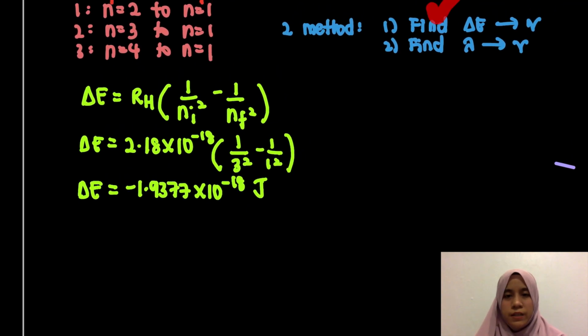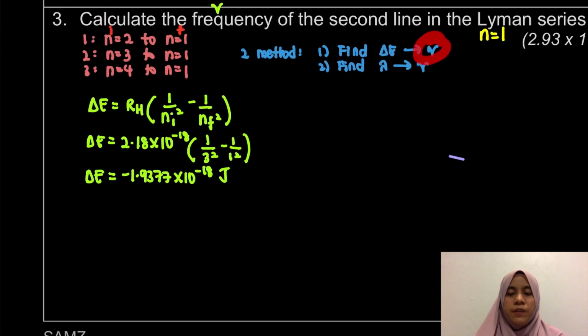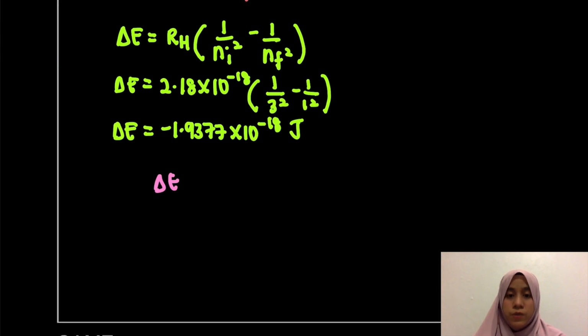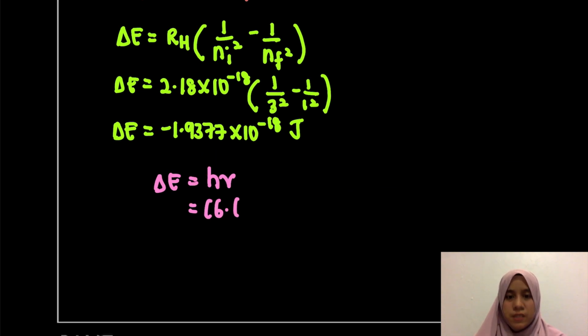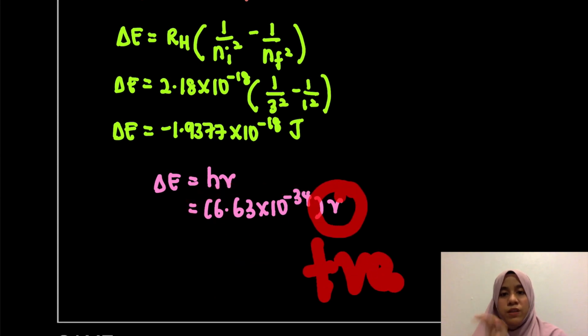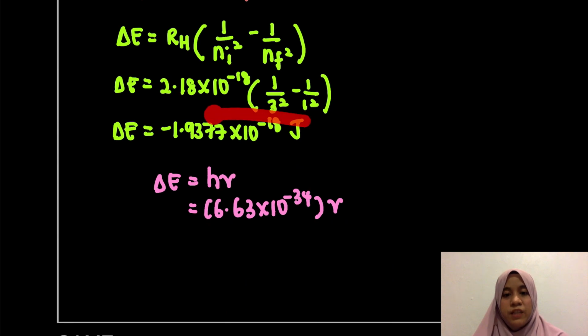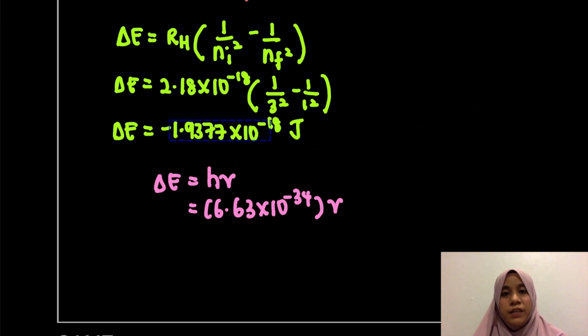Okay, so negative ni sebab kita attraction ataupun nak bagi tahu the energy is released lah. Boleh lah nak tengok dua cara, nak kata energy is released. Okay, so next we're gonna find our frequency. So delta E is equal to HV. H is a constant, which is your Planck constant, 6.63 exponent negative 34. Okay, frequency tu kita tak tahu. But actually, both of these values will be positive. So sebenarnya kita punya delta E tu pun must be positive. Kalau walaupun negatif tu, remember it's actually about the attraction ataupun the energy release.